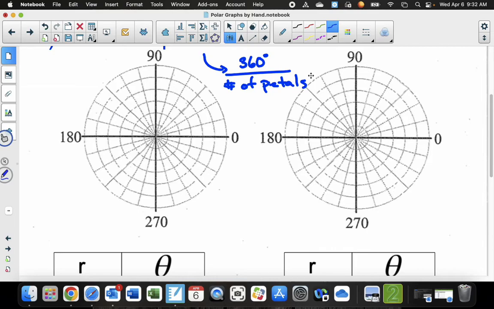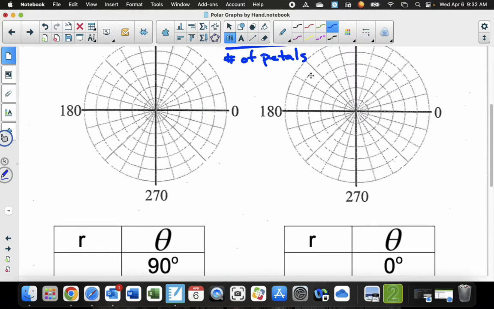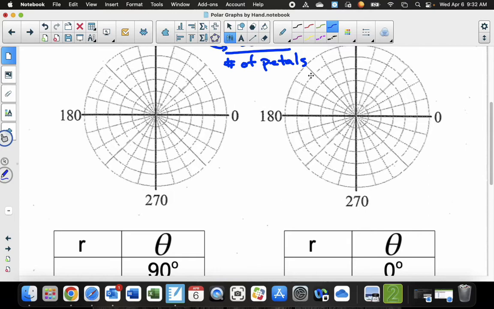Okay? The only difference when you're doing cosine is now you're on the x-axis instead of the y-axis. You're going to plug in 0 degrees. And by the way, I think when you do cosine, it's always going to be on one of the axes. You'll find a petal on the x-axis somewhere. Cosine, you don't end up only in the quadrants. You will always find a petal on an axis. Okay? So same thing. Plug in some values to get started, and then use the degrees to go from there. Okay? Does that make more sense? Does that clear some things up, hopefully?